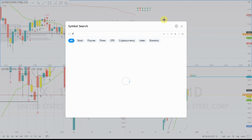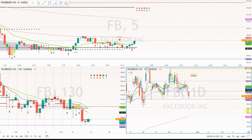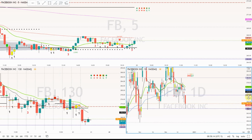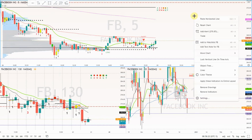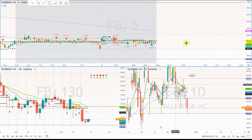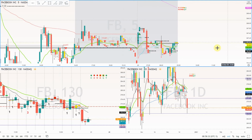Let's look at Facebook. Facebook, another one, it's just a hair above where it closed. It closed at 267. It's at 267.24. Doesn't look overly bullish to me. Let me see pre-market, what we're looking at. But because it's not too far off from the close, there's not a huge gap. Sometimes those can be cleaner setups.